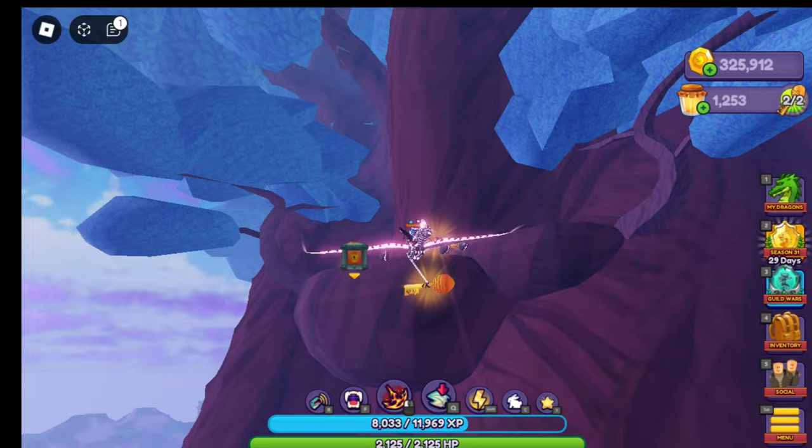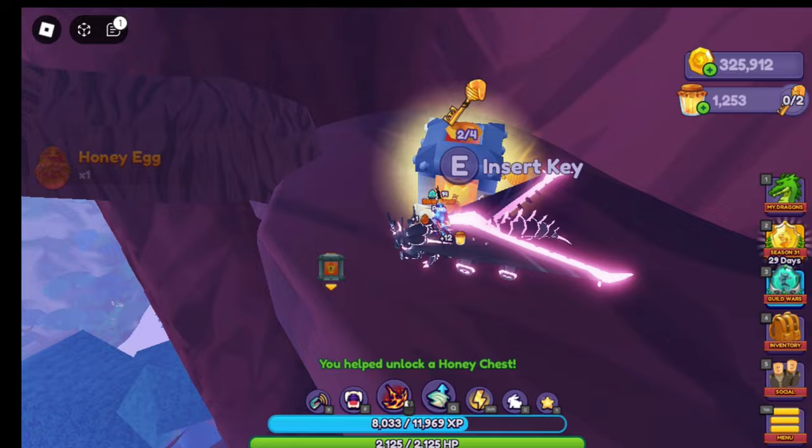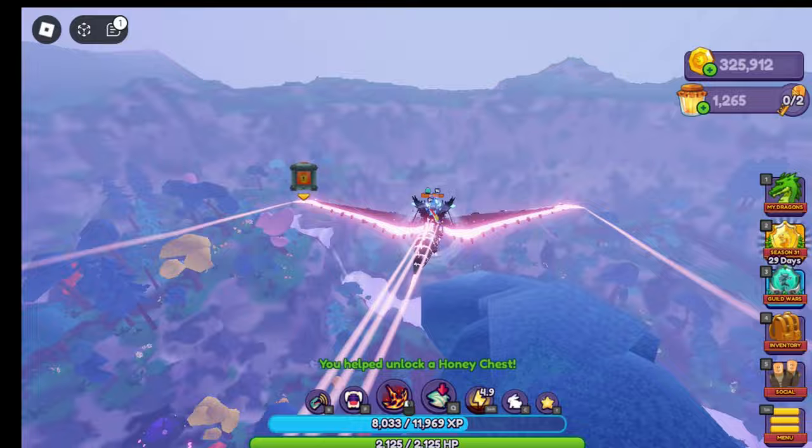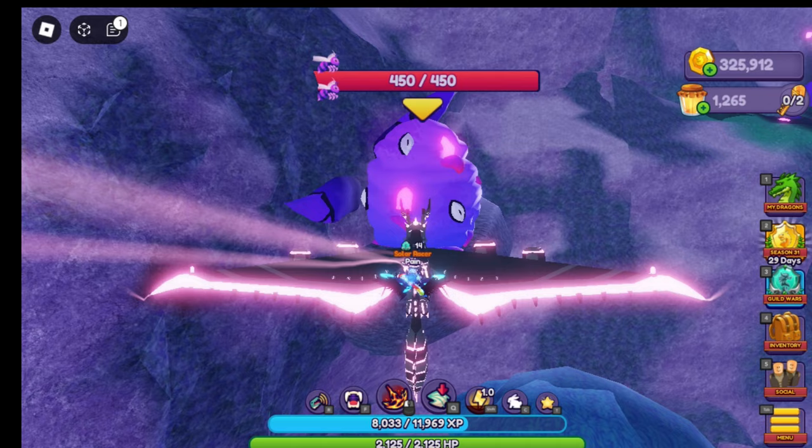And you need 4 keys to open this chest. You can get keys by destroying this purple beehive and getting the key.